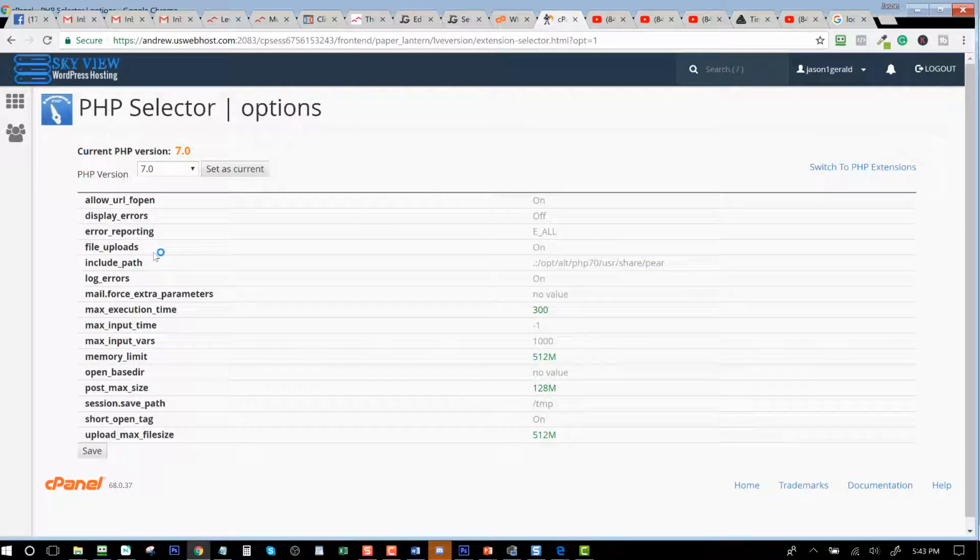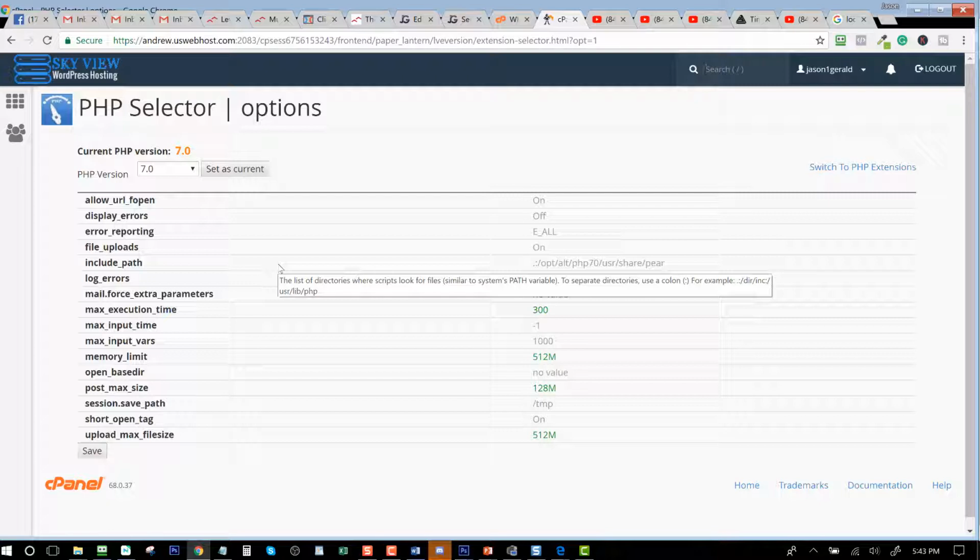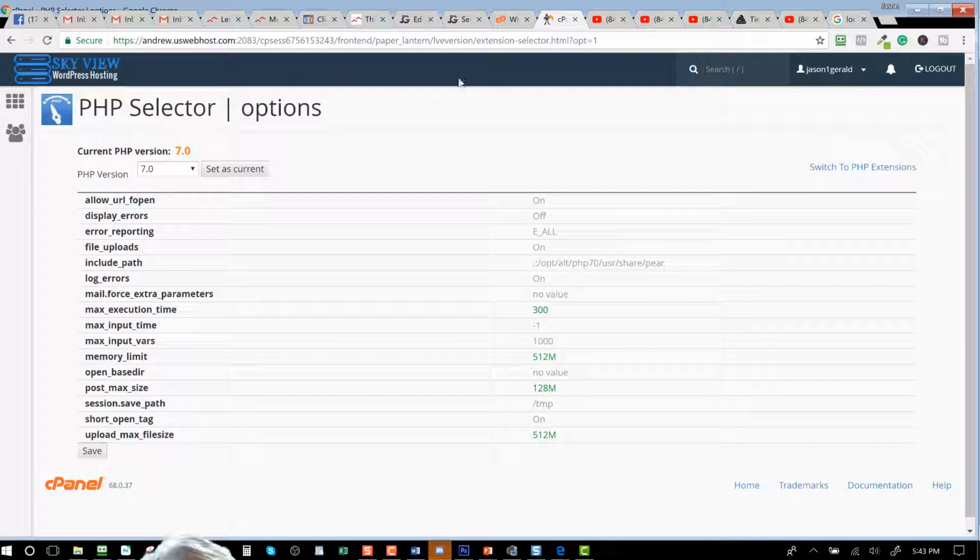I pretty much knew it wasn't a memory issue because I've got 512, 128, and 300. So I've got all kinds of memory. I didn't think it was a memory problem, and I didn't think it was my PHP. I know it's not a plugin issue because I didn't load a plugin to cause this problem, and it could have been .htaccess, but I ruled out the security portion of it first.